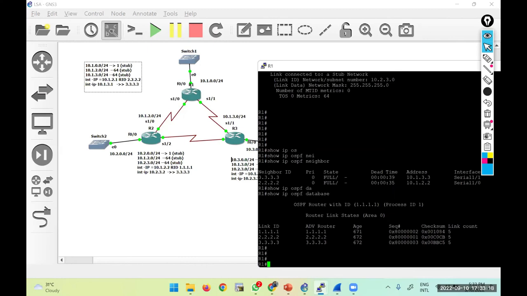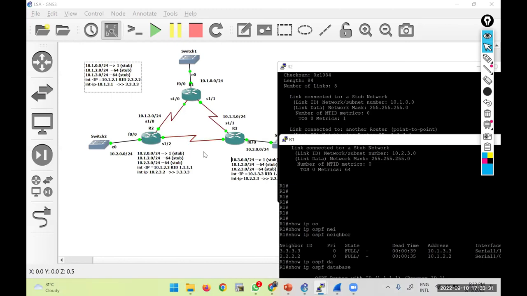This first LSA will be in the OSPF area. But after that, if your network is connected to a multi-access network, that means, for example, between Router 2 and Router 3 there is a switch, and you are connected to another router. If you think this is a switch and this is another router, all in a multi-access network, then this network has a DR/BDR selection, right? So it is a multi-access network. Then you will get the LSA type 2.